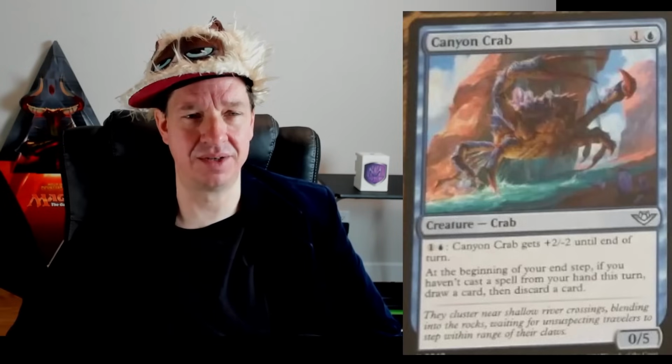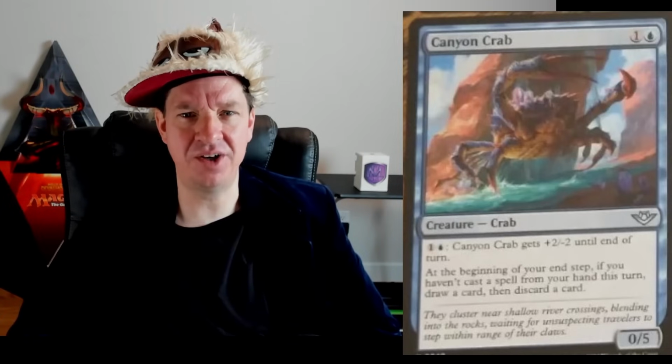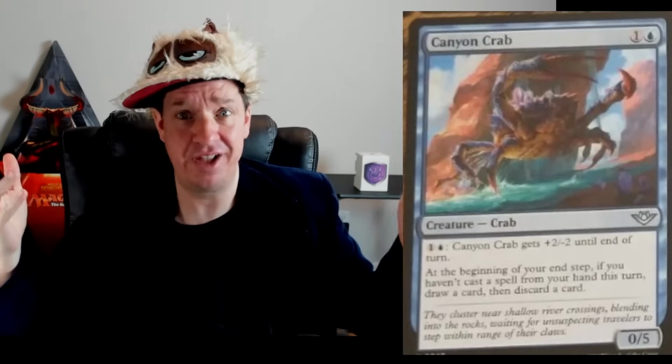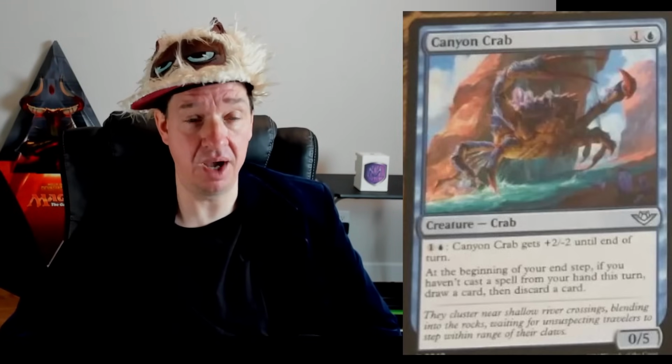It's like, wait a minute, so I can put this down as a blocker that can just sit there, they can't get by, and if I don't cast a spell on my turn, I get to smooth out my hand by drawing and discarding, so I'm ready to counter stuff on their turn. This has control written all over it. I also enjoy the flavor. The crab looks pretty big and beefy, so you understand why he can become 4/1, right?